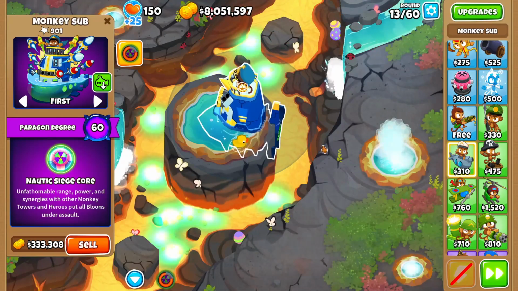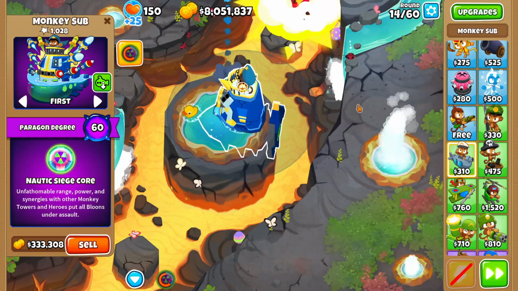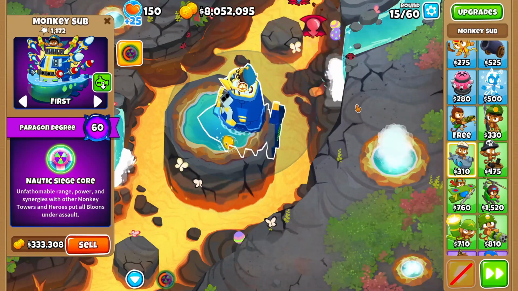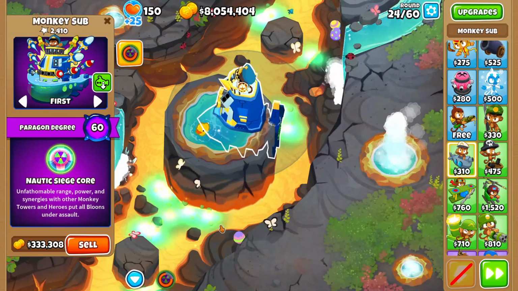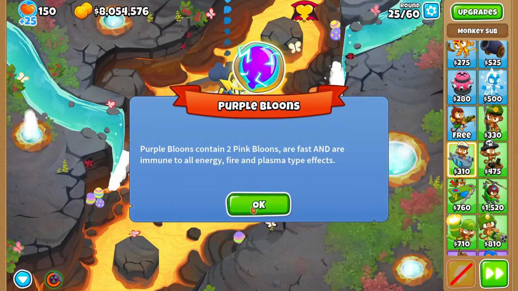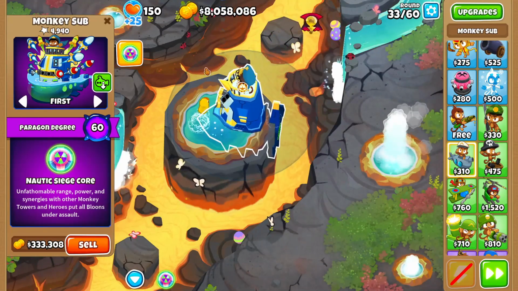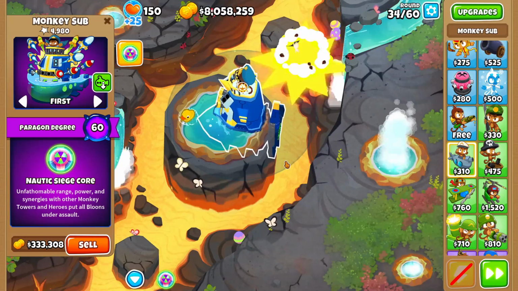I wonder how much damage that actually does. Like if we had a screen full of BADs and ZOMGs, would it instantly pop them? Or is it only able to pop Moab balloons, or can it pop all BFBs, or can it pop ZOMGs? I'm not exactly sure. There's a lot of testing that we have to do, right? And of course, you guys already know the deal. I can't wait to see what round the Nautic Siege Core will actually be able to make it to. I have a feeling that this Monkey Sub Paragon should be able to make it to a super high round, right? Now, unfortunately, I don't have all of the fine nerfs and buffs for all the towers in Bloons TD6, but once that becomes available, I'll be uploading another video on that.